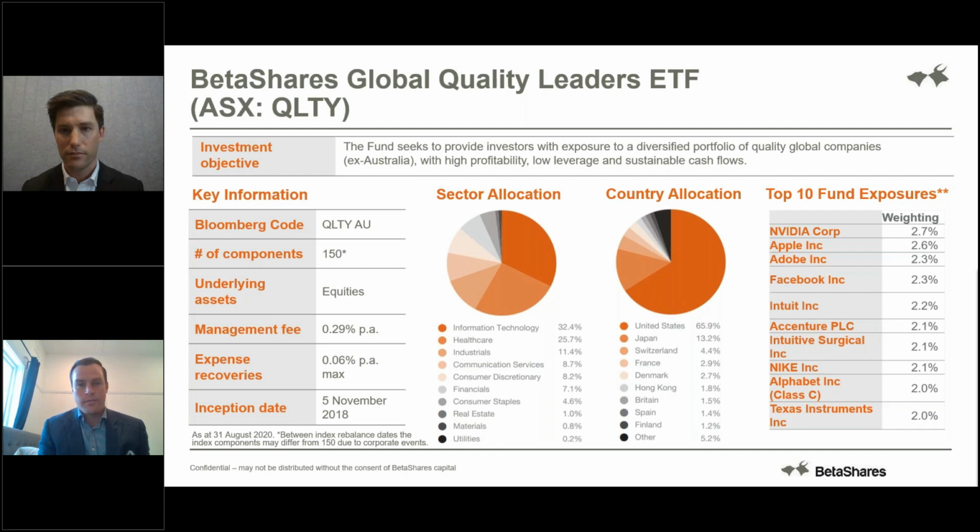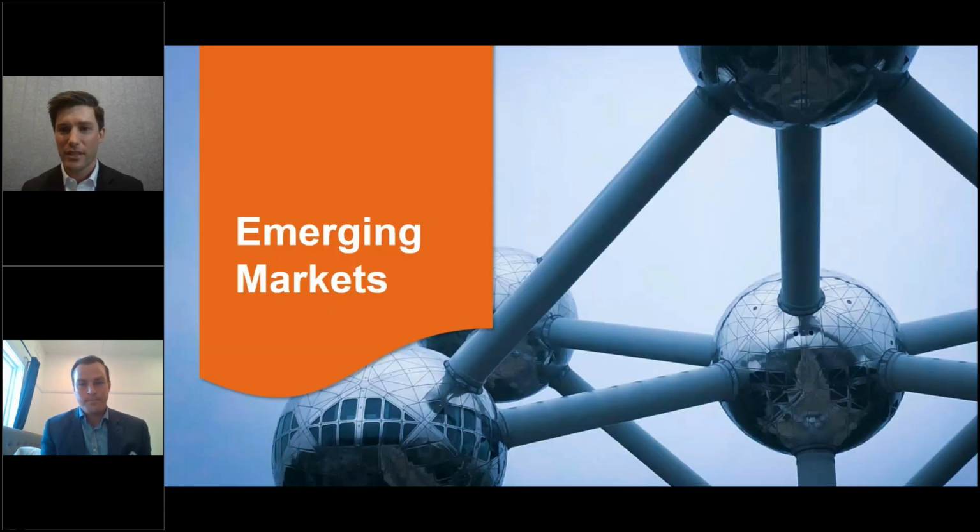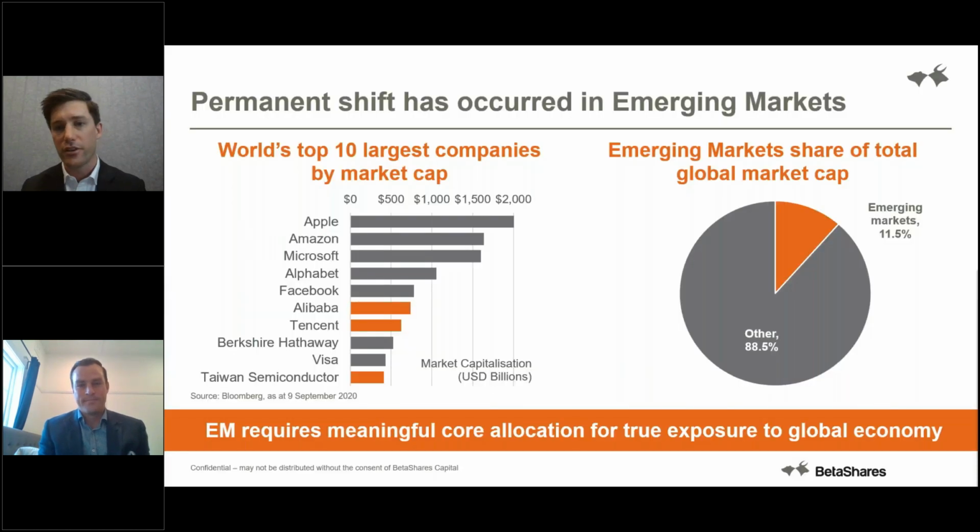So Cam, I guess we've looked at large cap global equities. Maybe having a look at some of the exciting parts of global equities and where we're going to drive growth from in terms of emerging markets. Absolutely. So I think the point to make here is that emerging markets have changed, and that change is permanent. And investors really need to understand this when they're looking to build a core portfolio.